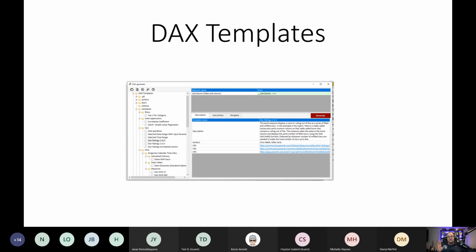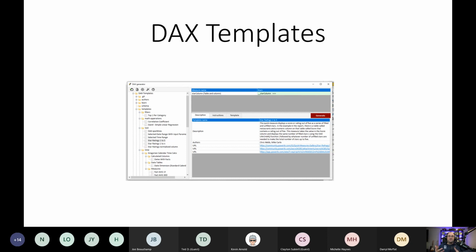Now, there's a great community of really smart people out there. And so I think one of the big misses that Microsoft did was that Microsoft didn't let you make your own DAX quick measure templates. You couldn't just make your own. It was baked in there, and it really wasn't anything specific. So, okay, great, that's a good starting point. But now, Microsoft opened up the desktop a little bit and let people build whatever they want to build. And so enter our version of DAX Quick Templates or DAX Templates.